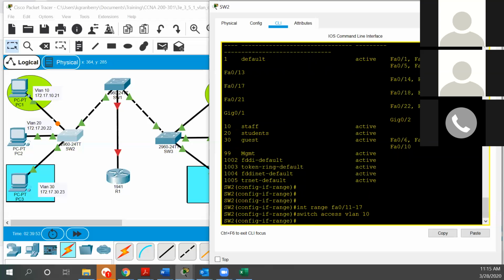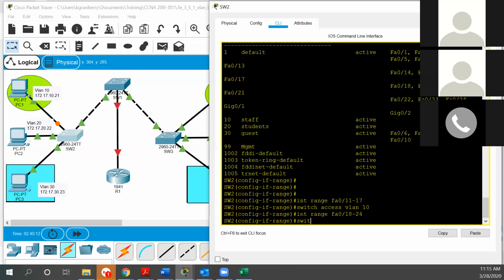And then for the last, VLAN 20, I'm going to take the range of ports FA0/18 through 24, and then make those switchport access VLAN 20.